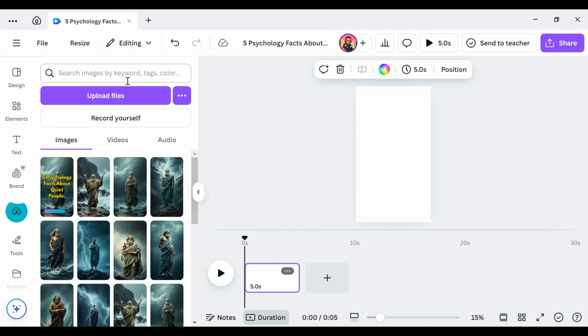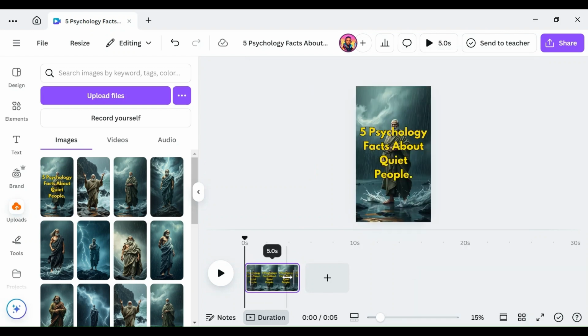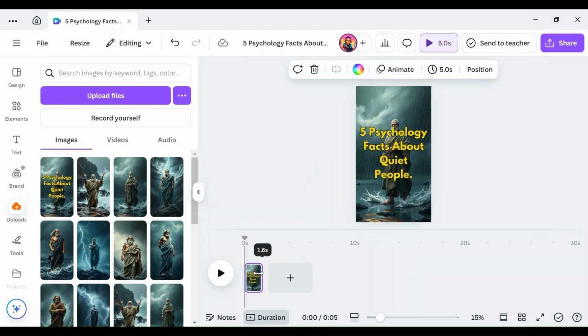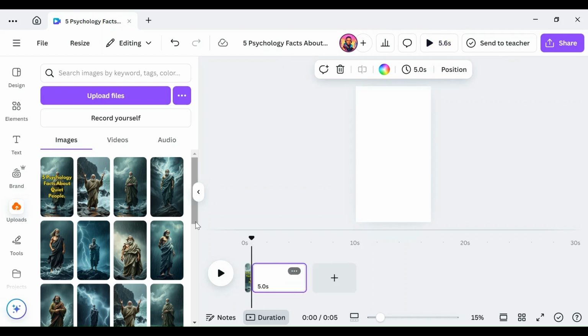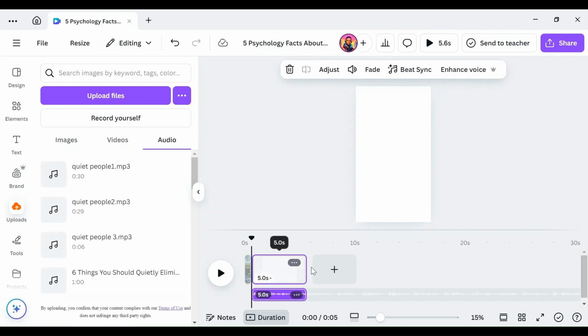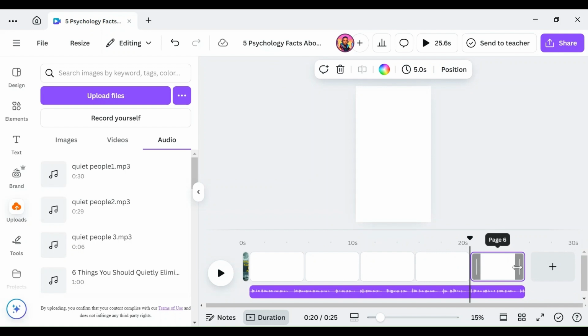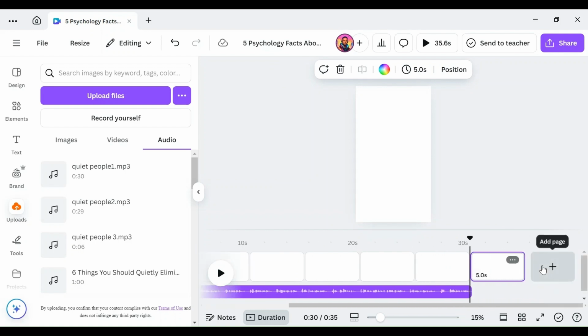So I will upload my thumbnail again back on Canva together with the audio files I generated using fish.audio, and I will begin to edit the video. So I'm going to combine my audio files and the images on Canva.